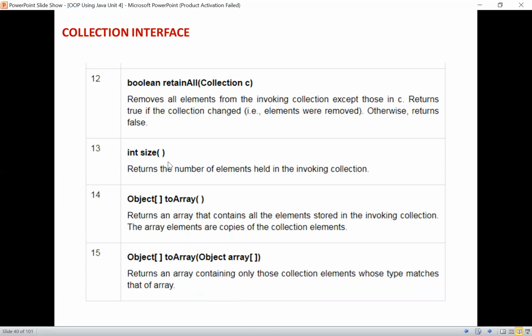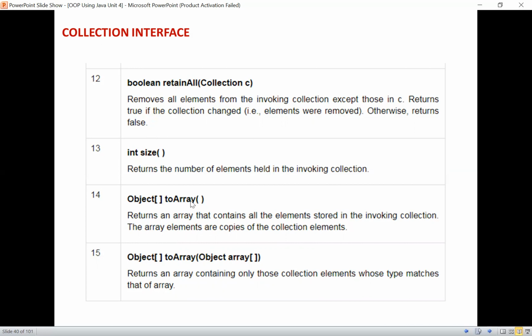Next, int size. This is going to return the number of elements held in that particular collection. That means based on the elements only we can determine the size of that collection. So it will return the number of elements that exist in that collection.